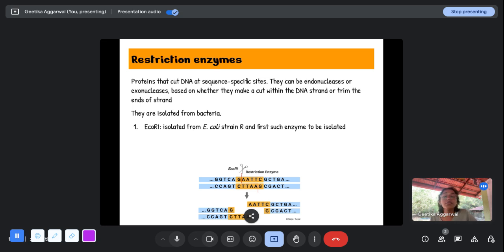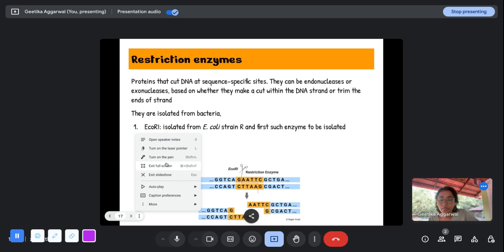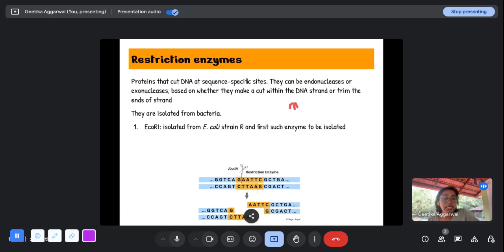Another thing to keep in mind is methyl transferases. Methyl transferases are actually, okay, I'll just write it out for you guys. Methyl transferases. Methyl transferases are actually molecules that, as the term suggests, transfer methyl groups through the DNA. So what happens is, I'm sorry for the bad handwriting, but I'm trying my best to write it out for you. Methyl transferases.